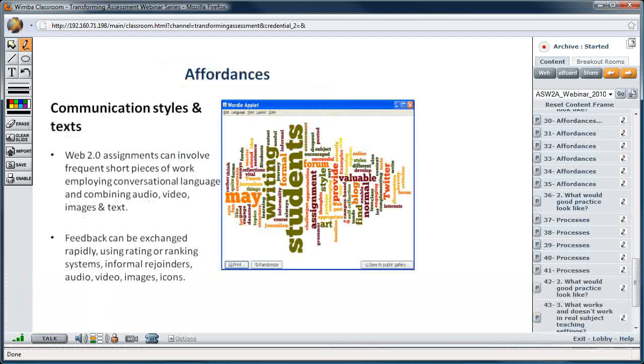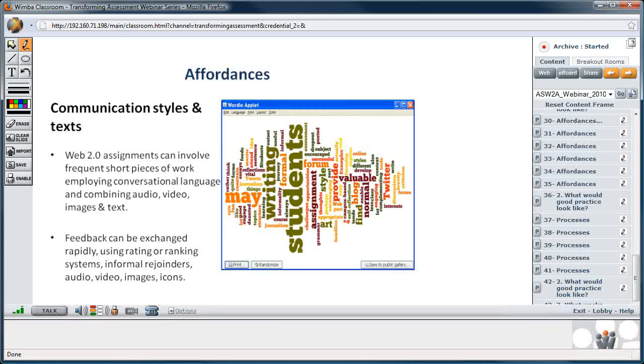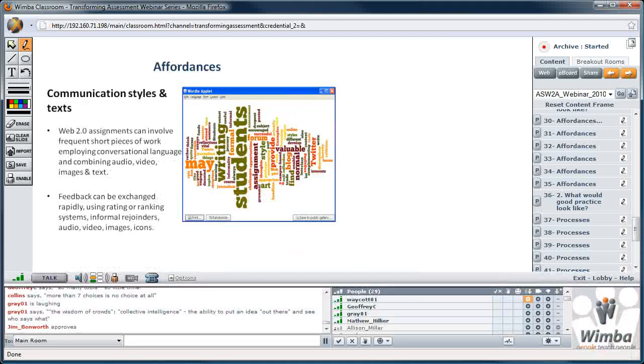And this was something that came through in a number of people's comments, that perhaps these regular and short contributions to an assignment, for example, doing a weekly blog post, might facilitate different styles of communication that could allow the students to be a bit freer in the way they express themselves.